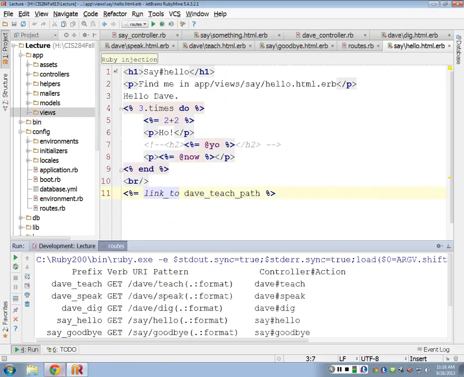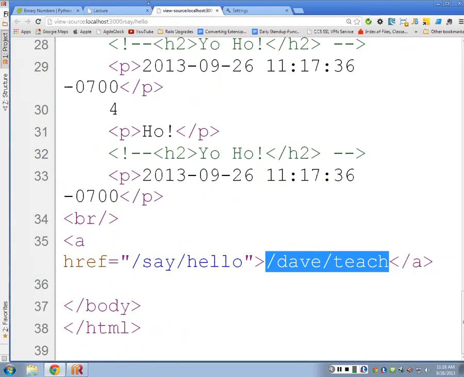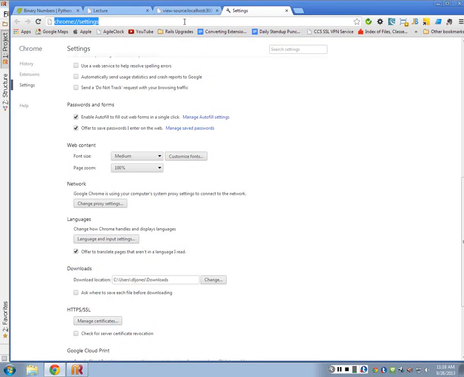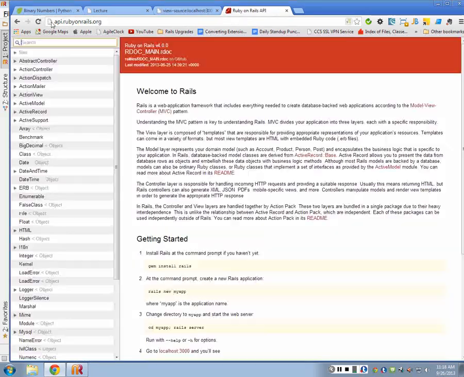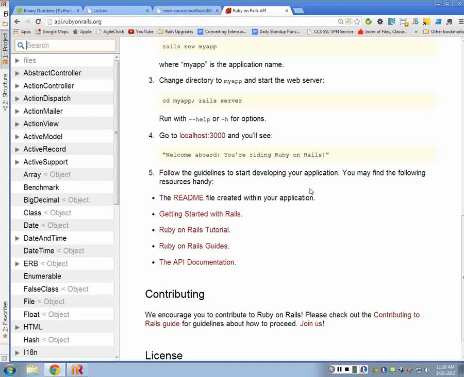So let's start looking at the Rails API a little bit. I know we're running late here, but api.rubyonrails.org is where we want to go to. These are all of the Rails methods and things.